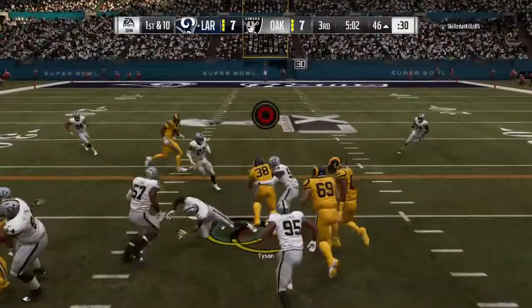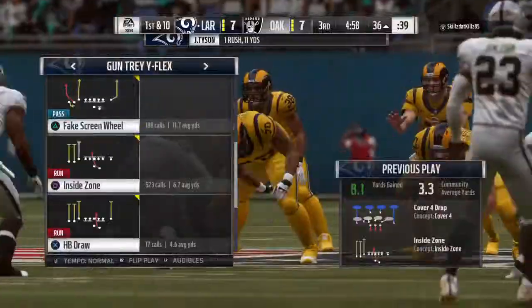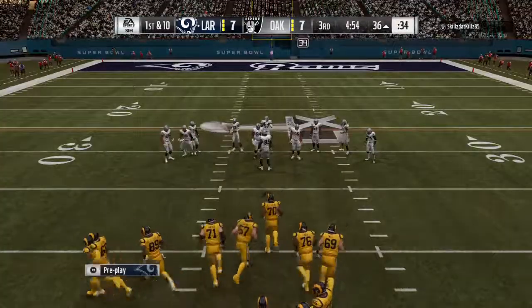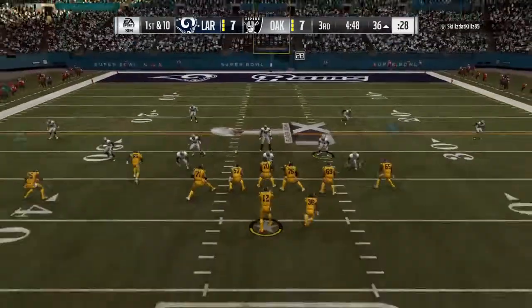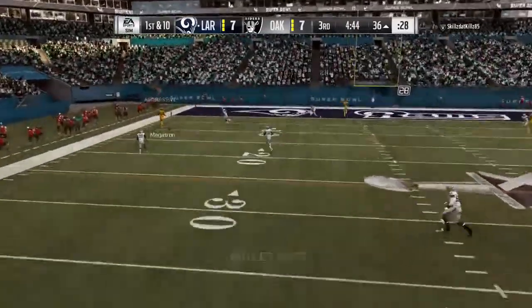They'll run it now out of the gun. And he is tackled inside the 40, not quite to the 35. 11 more on that one, and another first down. At this stage of the game, the run-pass numbers are a little bit out of whack because most of their yardage has come through the air. But in a sense, that just sets things up for big runs like that because the defense might be a little bit off balance. They pick up another first down with that run.